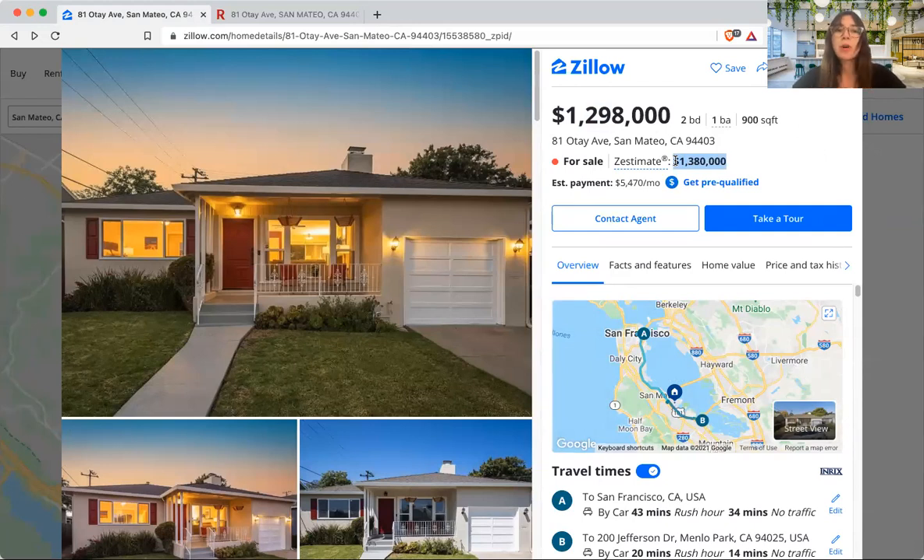We can get really scientific about it — I could walk you through how an appraiser does it — but it's worth knowing that all appraisers are different. You can hire two appraisers and get totally different numbers. Another method for advanced analysis is price per square foot, but I'm not going to cover that in this video — I just wanted to give you an idea of how to do it quickly while browsing listings on the fly. I hope this helps, and if you like this I'll be making more videos like it. Looking forward to seeing you soon — thanks!